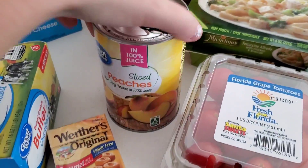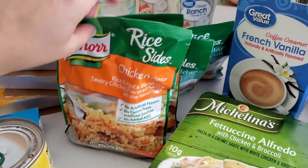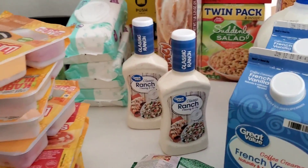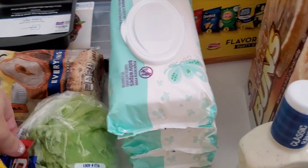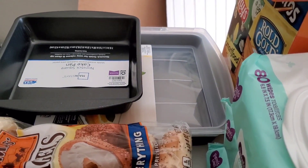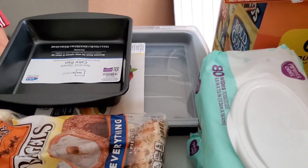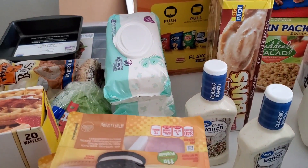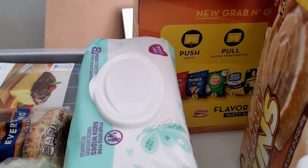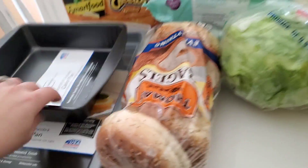We got some beef and bean burritos, some fettuccine alfredo my husband likes. The kids also really love sliced peaches, so I got two cans of those. We got some chicken flavored rice and some cheddar broccoli, two things of ranch, some baby wipes, some iceberg lettuce right here, some everything bagels, and then these are some cake pans because mine actually broke — I had a glass one that shattered. So I just got an eight by eight and a twelve by eight.